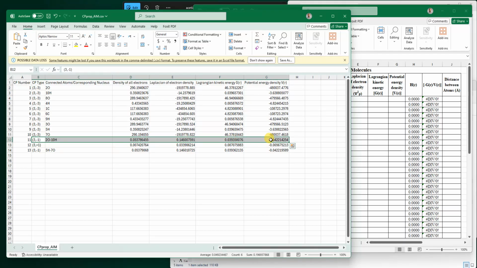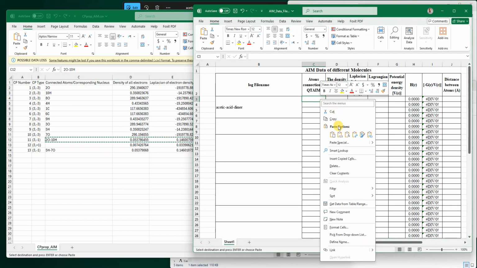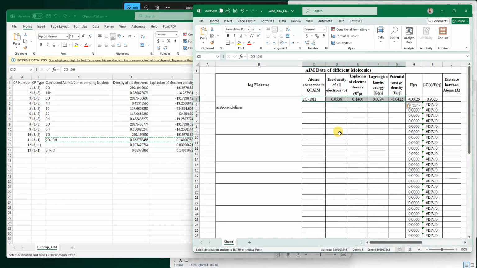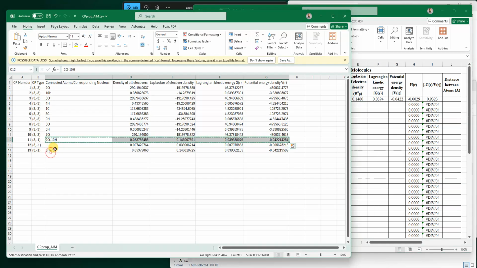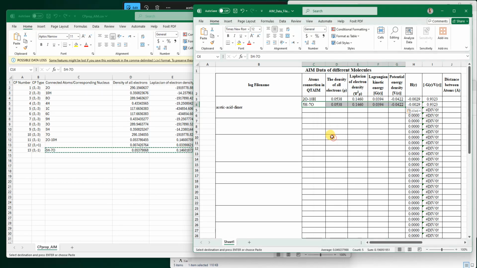So I'll just copy this data into here. Always keep the values only function, which keeps your formatting. And then this is also a 3 minus 1. Yeah, so here we go.